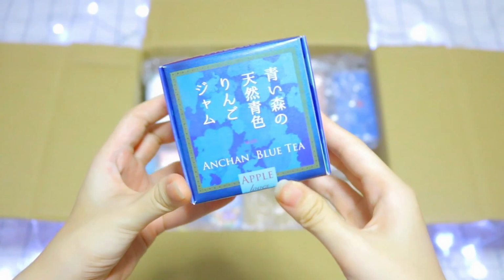So the next thing that I got is a really pretty blue gem. Number one selling product on this really popular Japanese website. And I was like, why the hell is it so popular? It's just like gem. And apparently it's supposed to be really pretty and really good tasting. So today, I'm gonna test it out. Apparently you can use this to make a hell lot of other recipes as well. You can make like yogurt out of this, waffles, and pancakes and stuff. And I was just completely blown away. But today I'm only gonna be giving it a taste test.